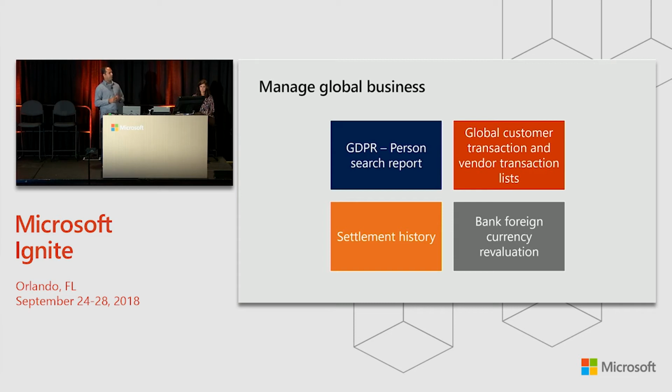The other functionality that we have added is global transactions list for customers and vendors. Specifically, if you think about shared services where single teams are handling customer invoicing, and vendor invoicing with two different teams, but shared services. It was very hard in finance and operations to go view the transactions for a given customer who might be in different companies or different legal entities. We are trying to make it simpler by making the transaction list for customers and vendors global.